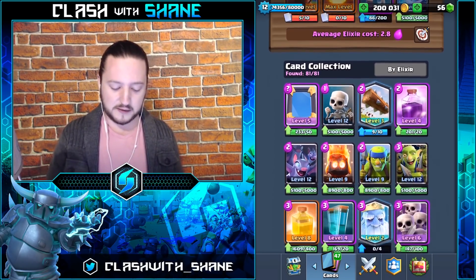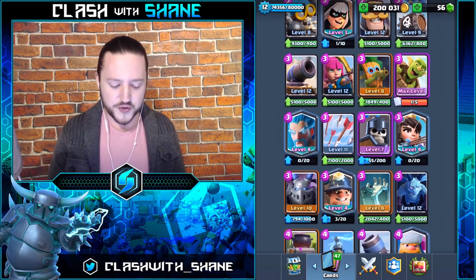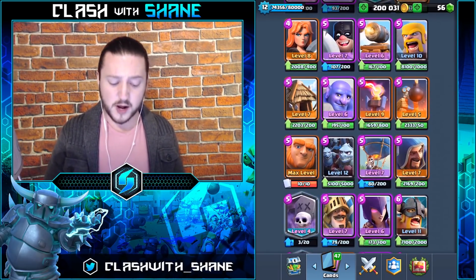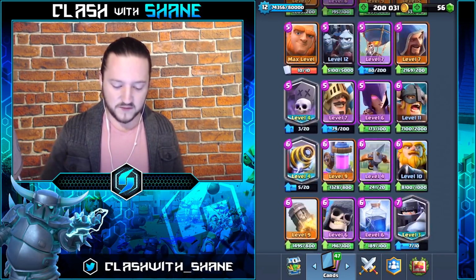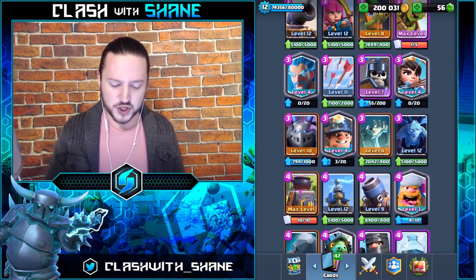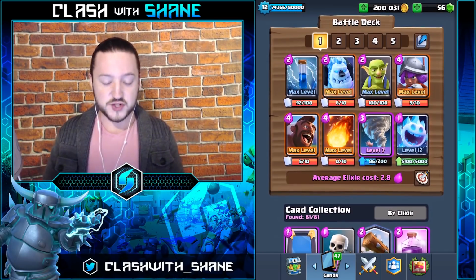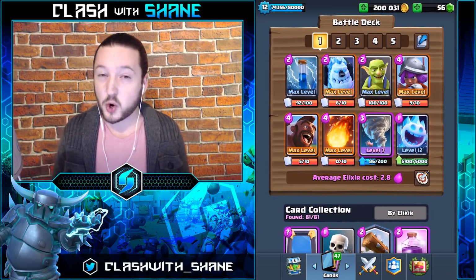But take a look at my card levels, guys. Down here, what do you think I should use for my final push of the season? We got some decent cards, some not so decent cards, but we have a couple of options available to us. So do you think I should use something else? If you do, let me know what you think I should use down below, or if you think I should stick with the same deck over here, let me know as well.